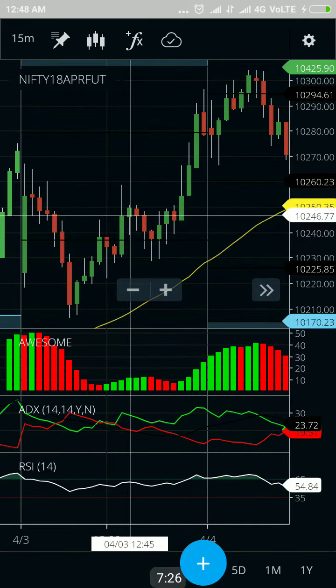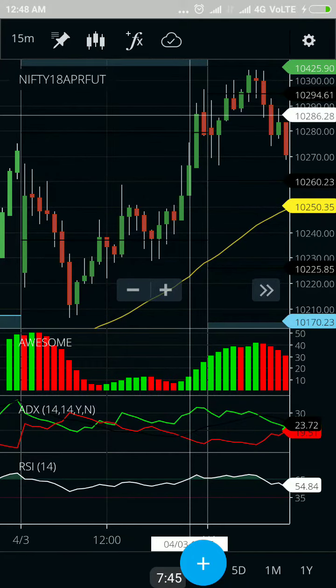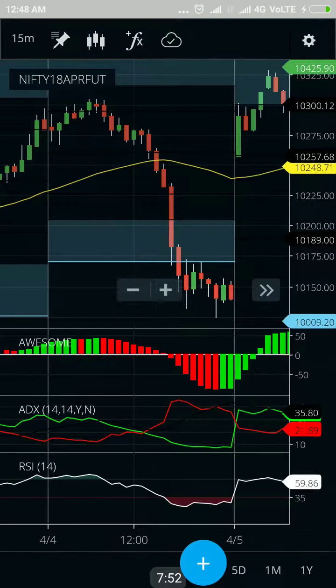Your stop loss will always be 5 points below the low of the first candle on a buy side, as per this strategy. And if you are doing a short selling, it's going to be 5 points above the high of the first candle. So you made an entry over here. By the time you are quitting, or the auto square off is happening, you have made a decent profit here. Let's come to 4th of April.